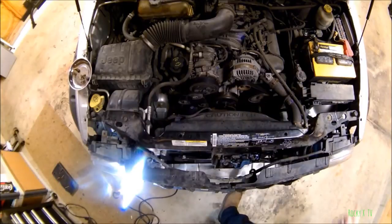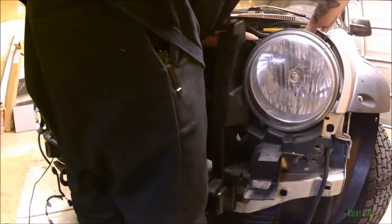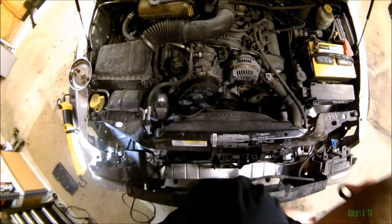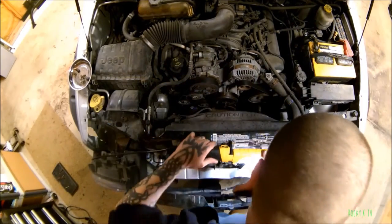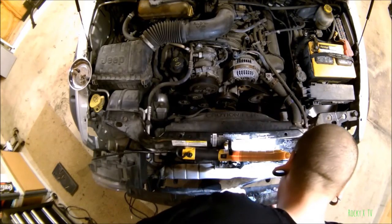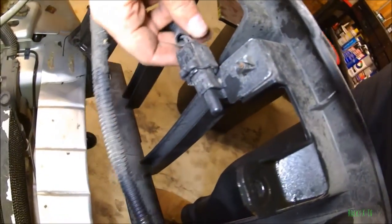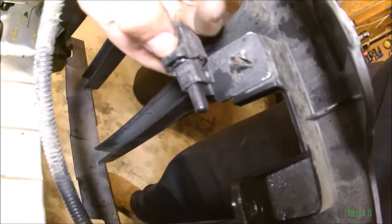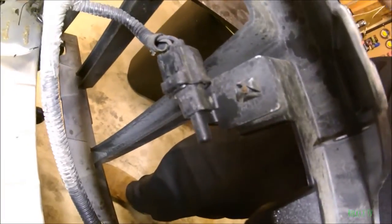And of course, don't forget to unhook your headlights. And there's one more sensor here, or I'm going to call it a sensor. Switch in here so you can see what I'm talking about. I don't know exactly what that is. So if you know what that is, let me know in the comments. I'm just going to unplug it.